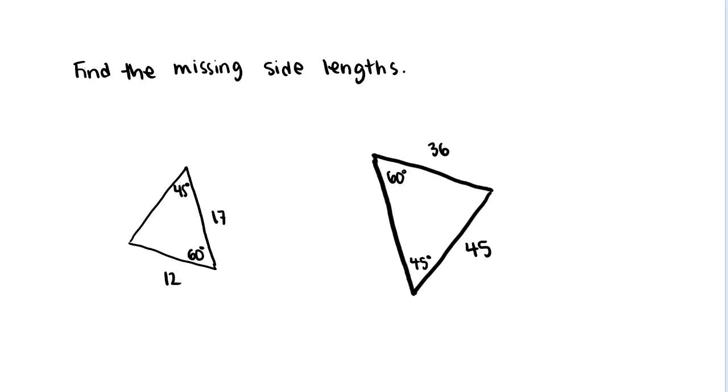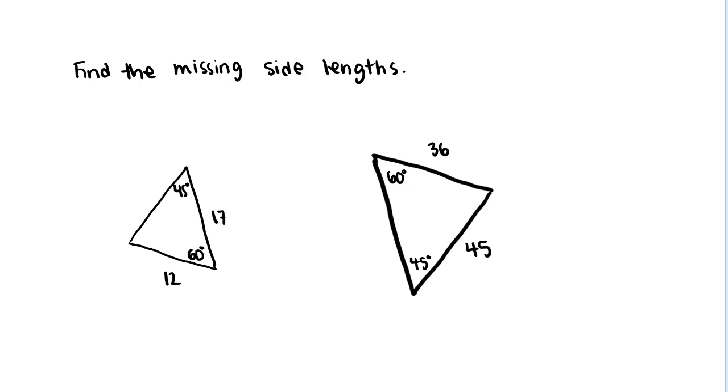So let's go ahead and use this idea of similar triangles to figure out the missing side lengths in these two triangles below. If you're feeling up for it, I definitely encourage you to pause the video and try this example out yourself. And when you're ready, we can go over this together.